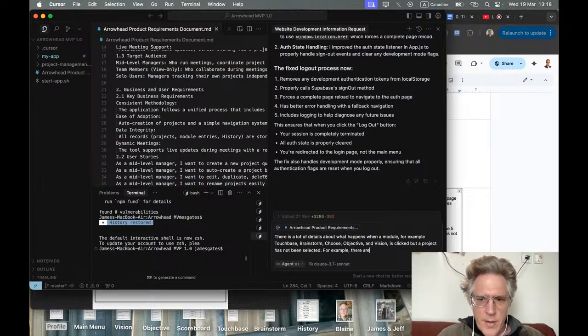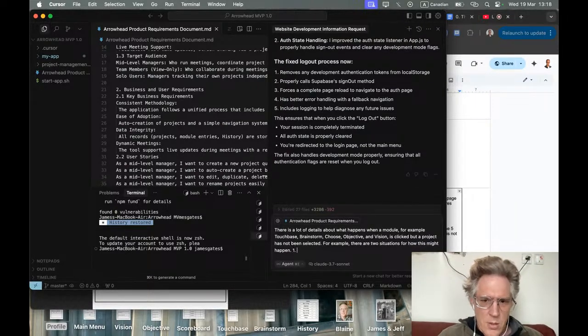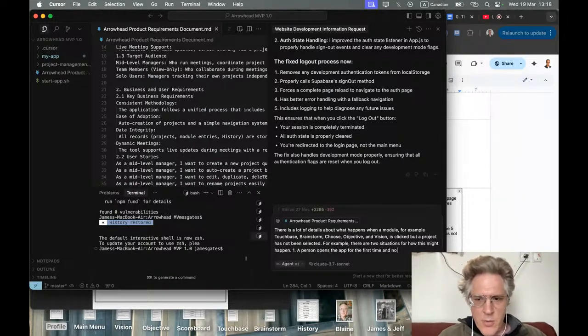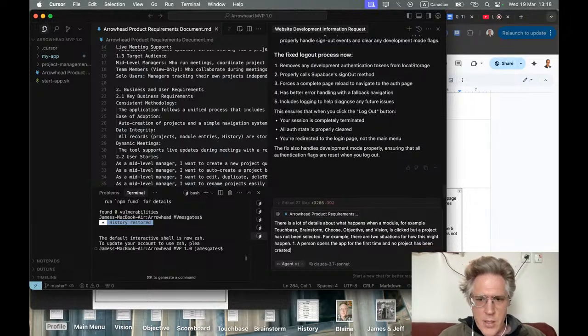For example, there are 2 situations for how this might happen. One, a person opens the app for the first time and no project has been created. The person clicks Touchbase. The screen navigates to the Touchbase module.